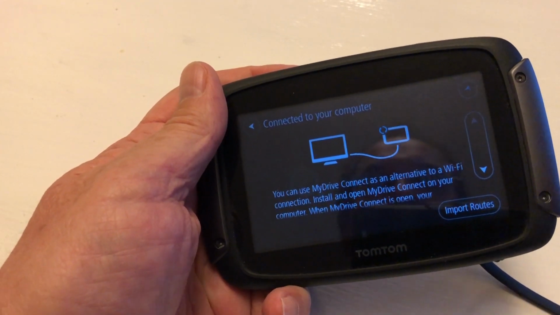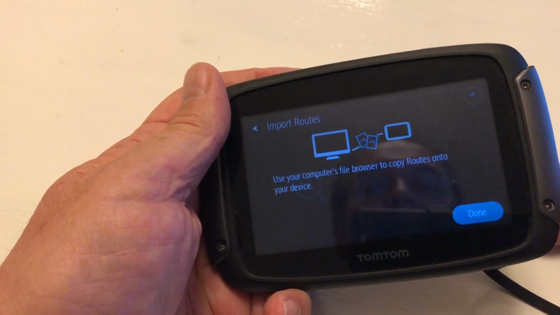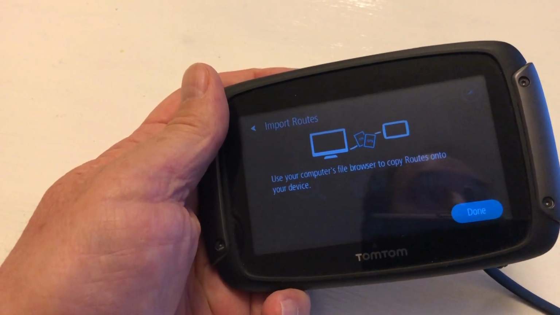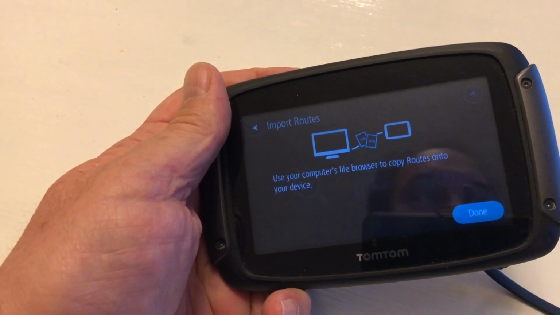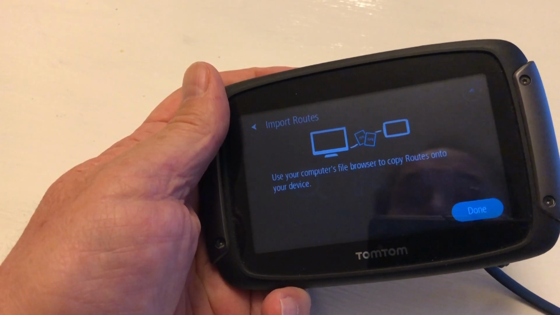So you can see now it's suggesting, right, to import routes, use your computer's file browser to copy routes onto your device. In other words, this TomTom is going to be seen now in my PC. All I have to do is drop those saved files from my route app onto that SD card. So let's have a look at that next.